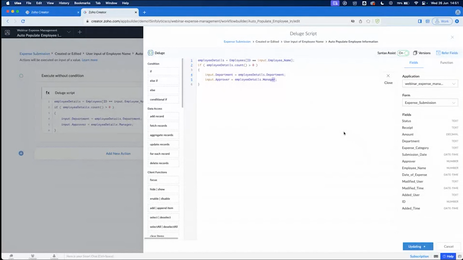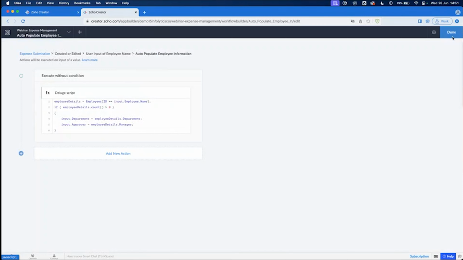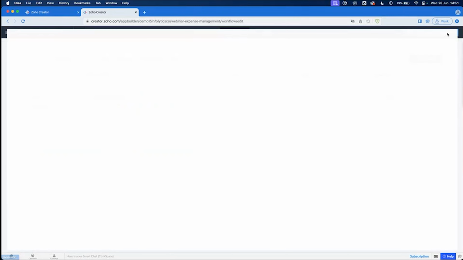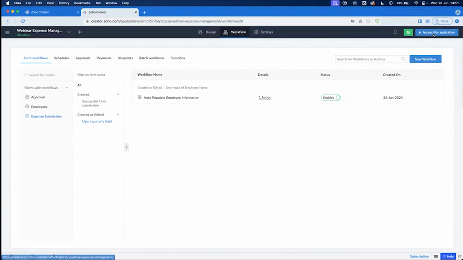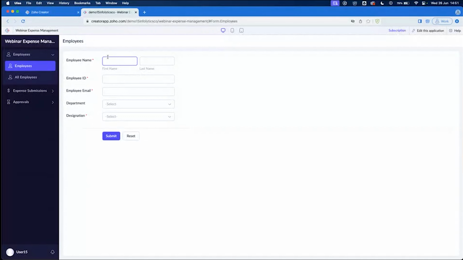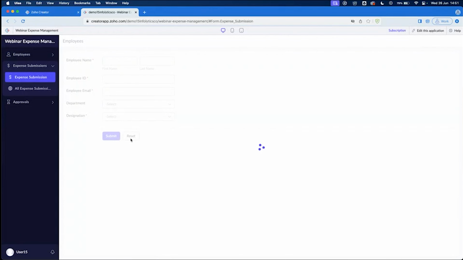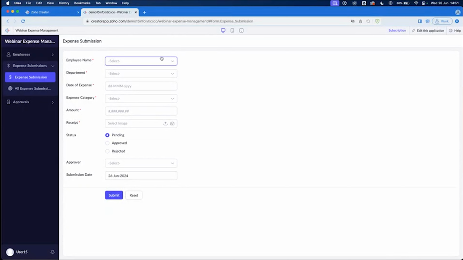So once that is done, we can close this, click done, and then we access this application again. Then we go to expense submission, click the drop down there, and select one of the employees.